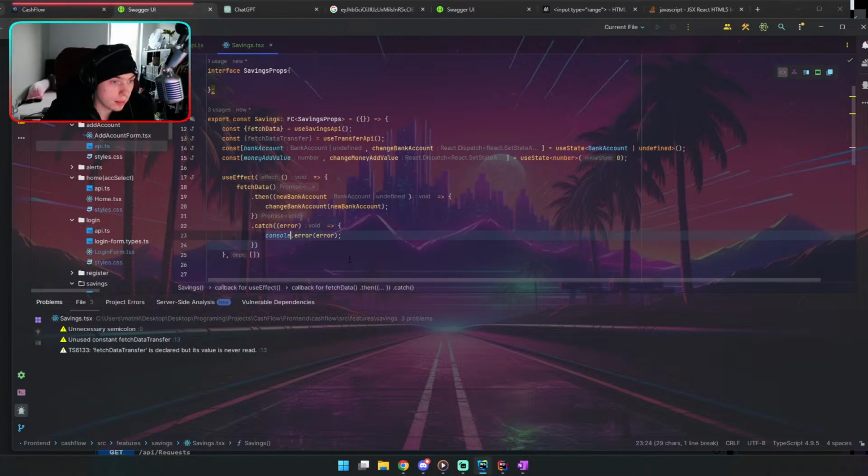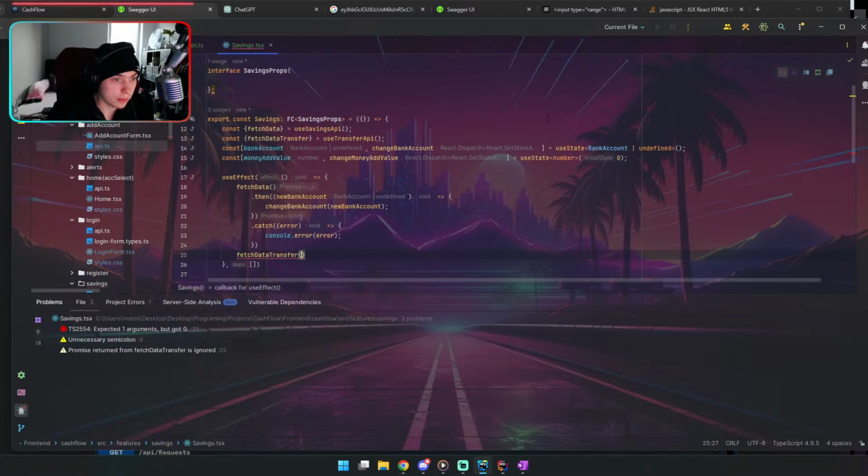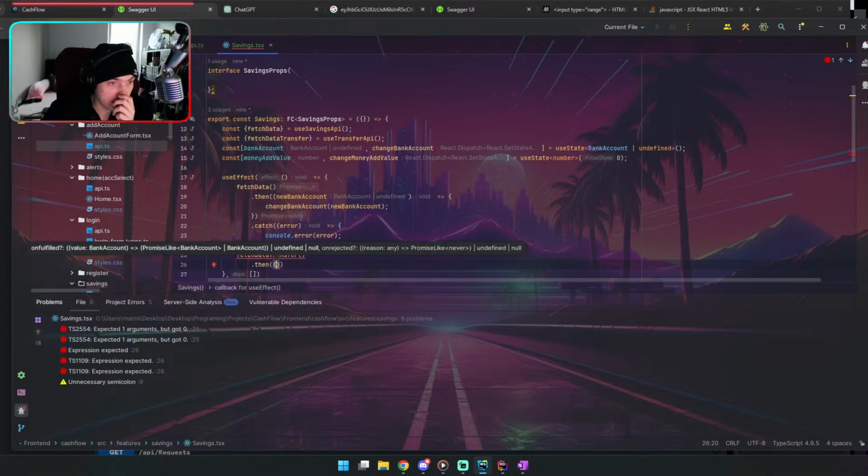So we can just pretty much add this right here. Fetch data transfer. Let me put it on a line. Then we are getting our element. But do we actually want it?